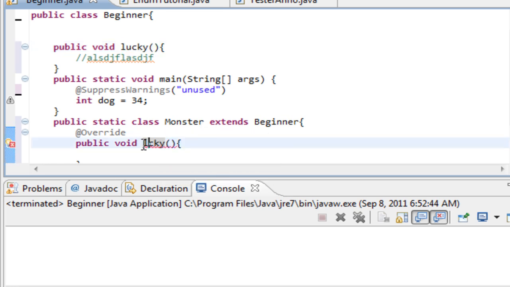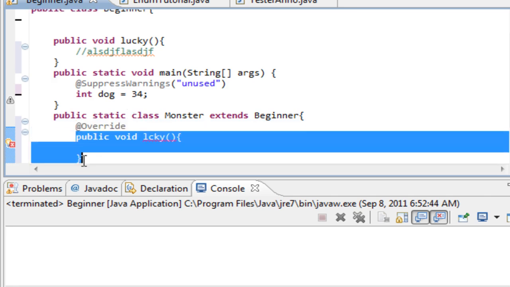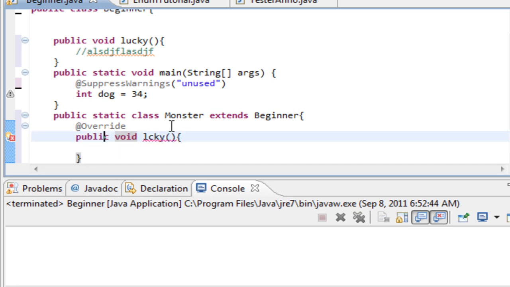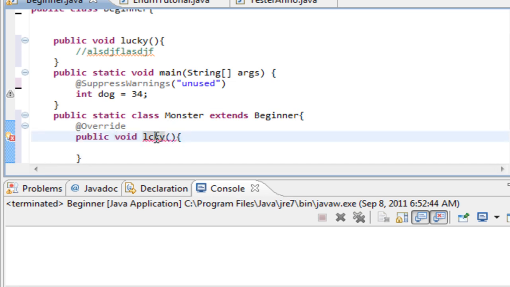Now you get an error right here because it's saying this isn't overriding anything. Whatever you wanted to override, you misspelled it or you misspelled this, and you need to go check it. That's one of the good reasons to have that override annotation, because it gives you that little bit of data difference.